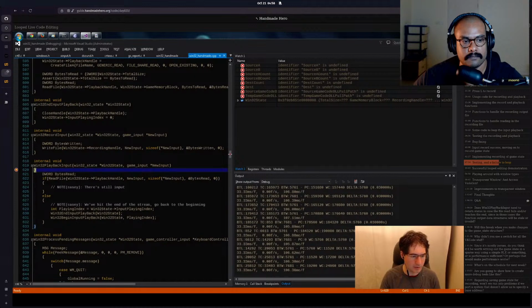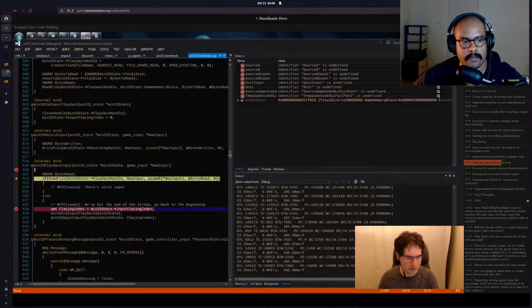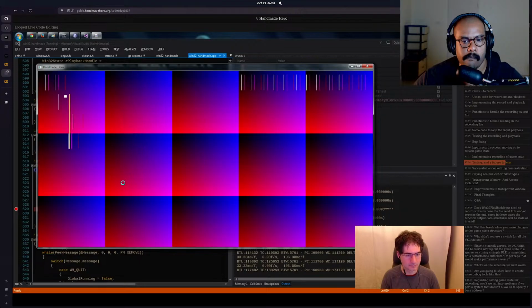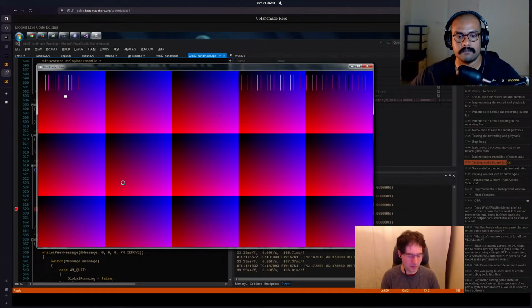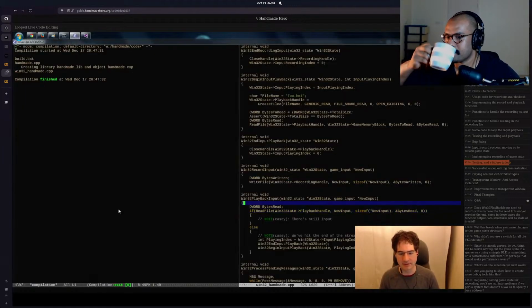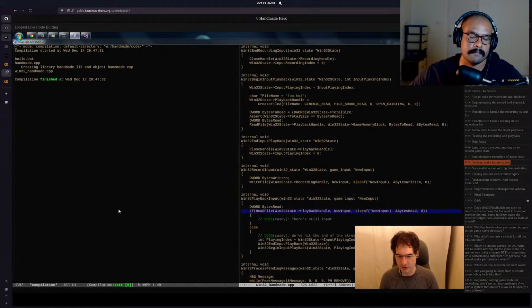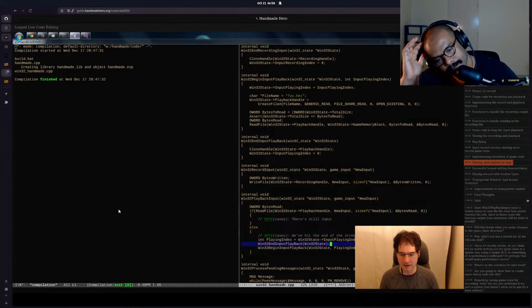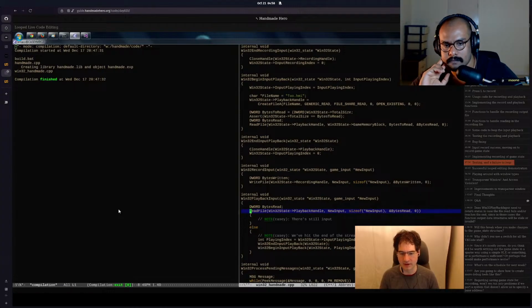So, all right, Win32 playback input. I go in here and I want to know, do you ever get there? Basically, that's what I want to know. L? No. So it's as I suspected. I think even if it doesn't read any bytes because it hits the end of the file, it just returns 0 in bytes read. So I'm going to go ahead and say that what we really needed to check was not that, right?